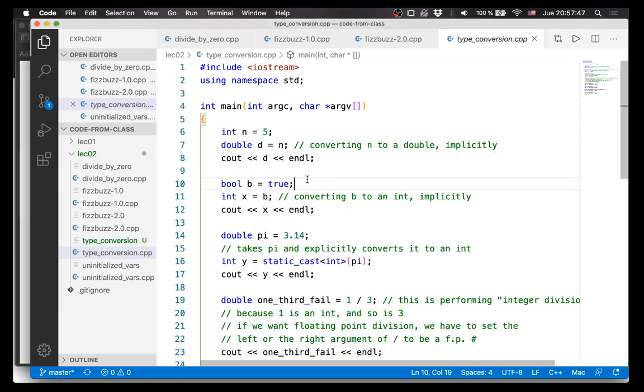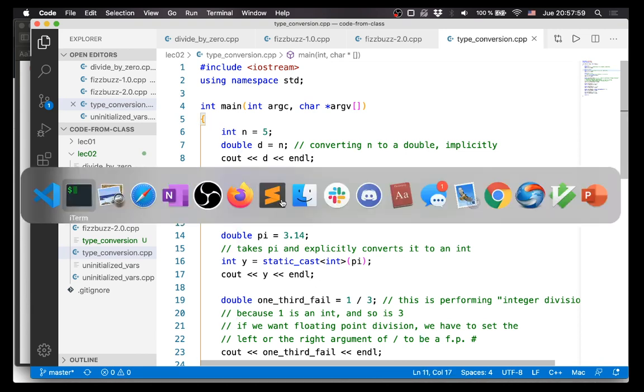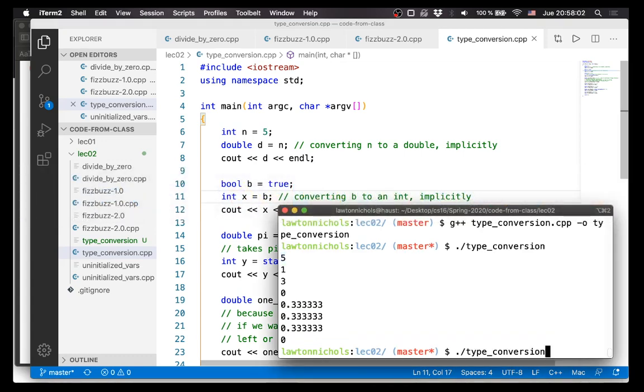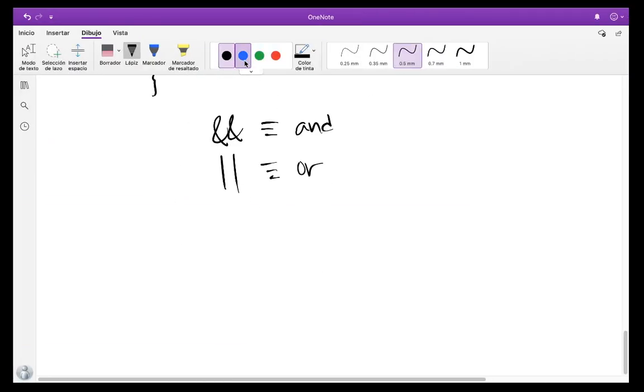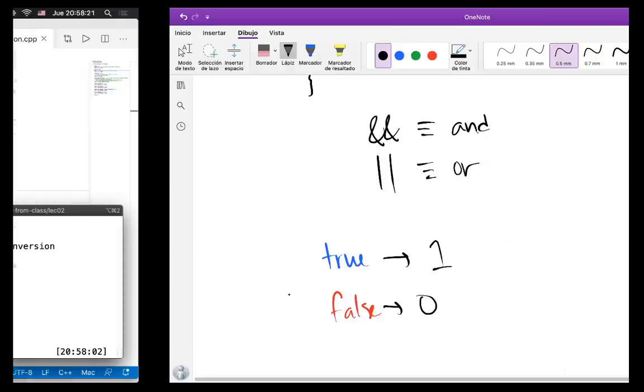Booleans, we talked about that 0 integers were falsy, and then any other kind of integer was truthy. If I convert true into an integer, it will convert it implicitly to 1, because 1 is true and 0 is false. So if you're going the other way, you're only ever going to get true translated into 1, and false will get translated into 0 if you try to make an int out of it.